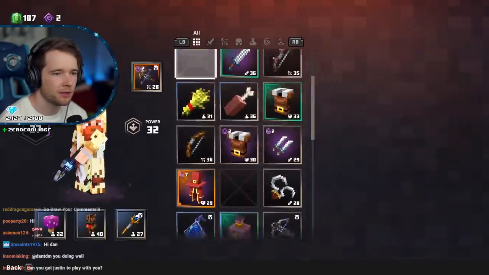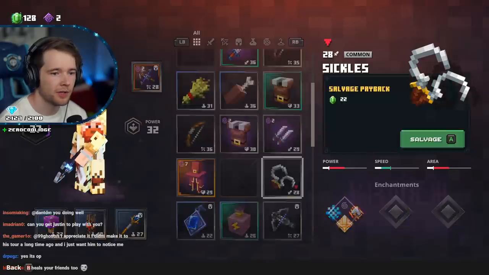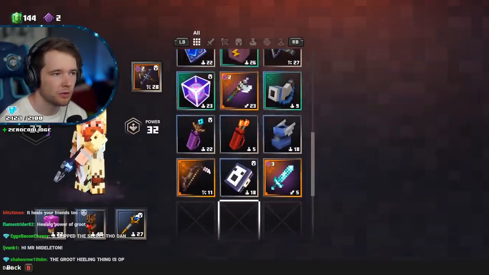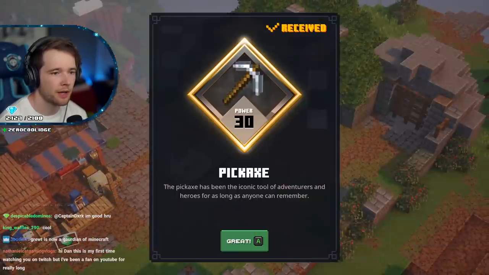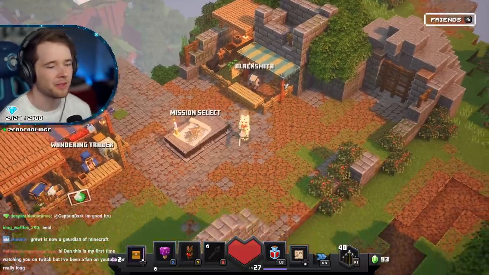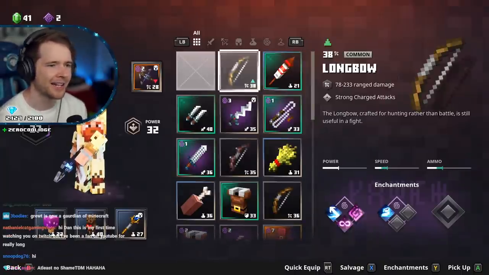I don't think I need this. I don't need these sickles anymore. Alright, I might be able to buy something else. Yeah, I can. A pickaxe. Amazing. A pickaxe. Get out of here.